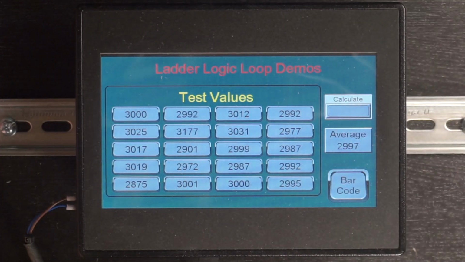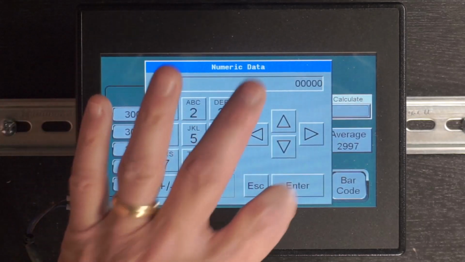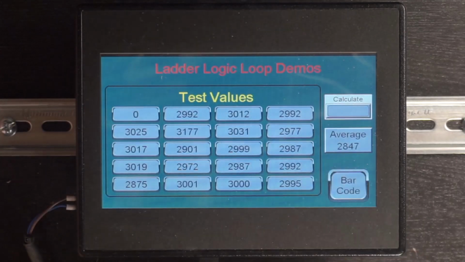Okay, so it calculated the average. As you can see, from the naked eye standpoint, it happened really fast. And there we've got our answer. It's an answer as a double integer, as it turns out, but you can see that's pretty much where the value falls. Now, if I were to turn one of the values to a 0, I should see the average drop the next time that I calculate. So let's try that. And sure enough, when we zeroed out one of the values that was 3,000 before, our average dropped significantly.